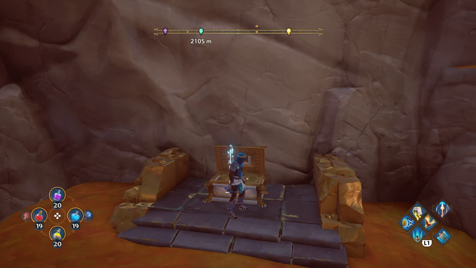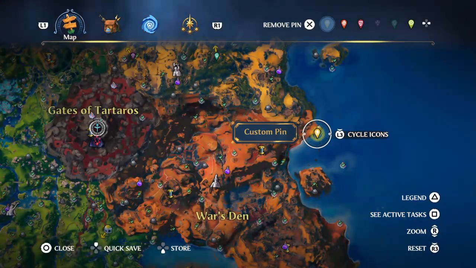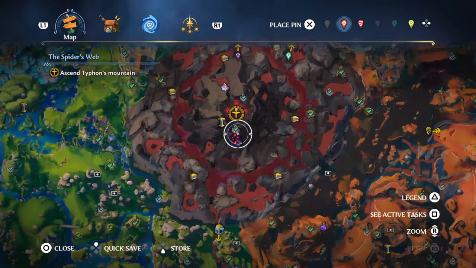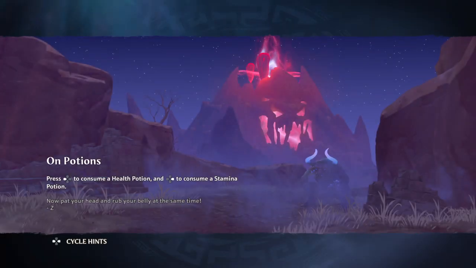Alright, and let's zoom out to see this Gates of Tartarus one. Okay. Here we go. So, I think it's actually inside the mouth of this. All I saw was a picture of where the chest could be, and that's what I go based off of. And then I try to figure it out from there.